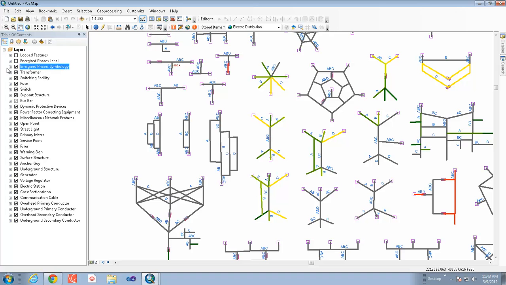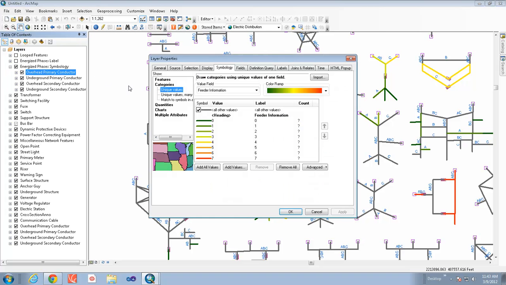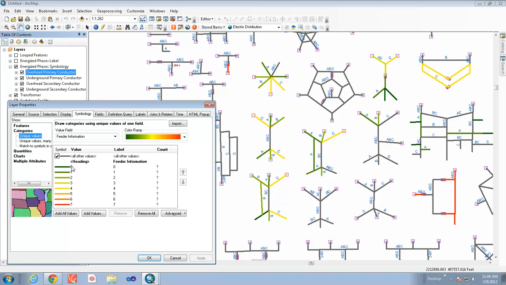I see a lot of other colors, but let's take a look at what the symbology actually is. I'm symbolizing off of the feeder information field within Feeder Manager 1, and I'm saying that the values of 0 through 7 should be symbolized as such. So anything that's 3 phases should be symbolized red. Anything that's not fed at all, or that's not energized, should be green. Now those should probably be changed around, and they should probably be switched. But I quickly added this in through the color ramp, so I'm going to blame the color ramp in ArcMap for that symbology. But really, let's talk about what this means.